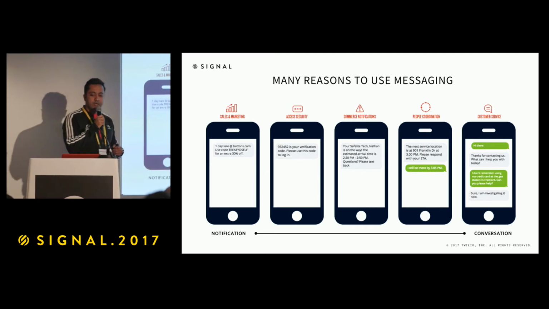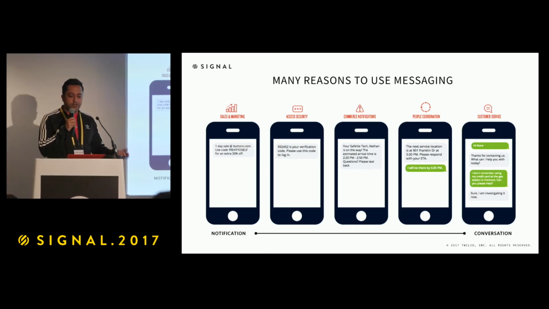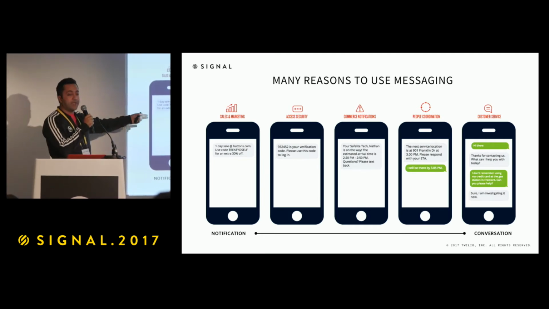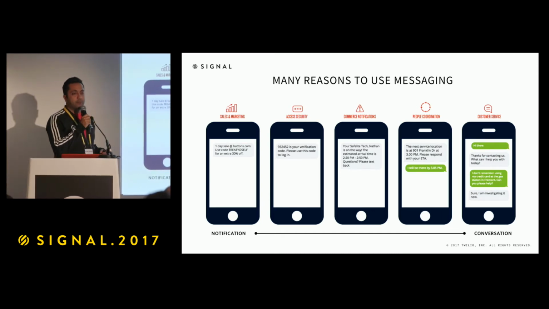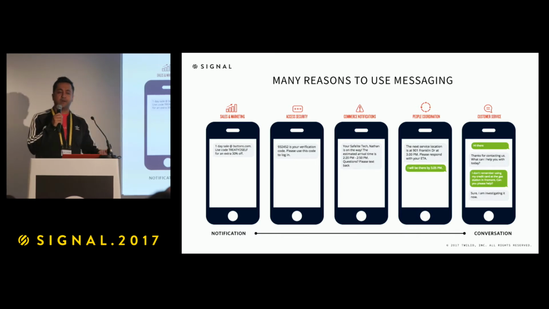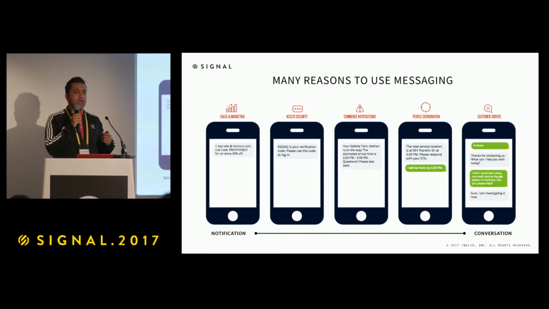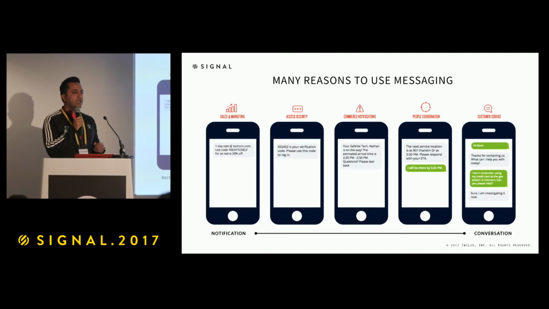So a few other use cases would be giving them a 2FA or a security code to be able to log in, or giving them proactive information about where their service or their product is. Again, making it easy for your customers to get in touch with you is the unlock that messaging brings.